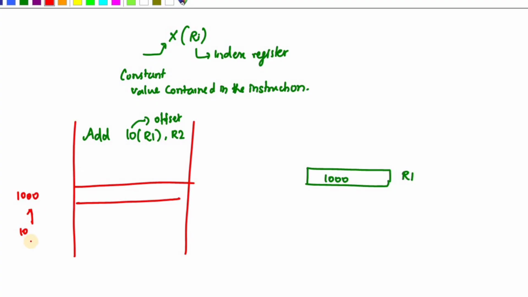So this is my offset, right? If you add 10 with this value, you will get 1010. So this represents your operand. And this is called displacement or offset.